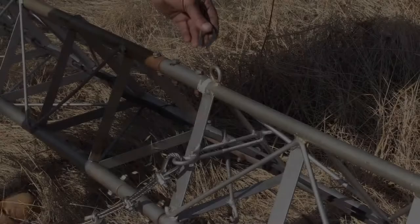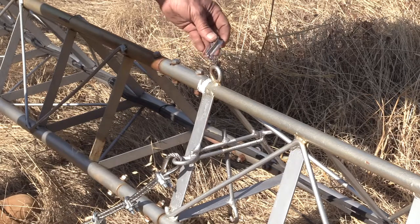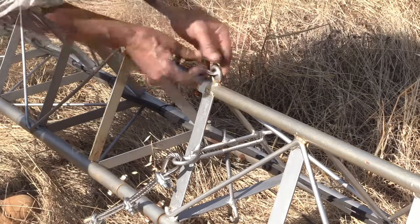Time for reassembly. A note about these thimbles. When I bought them online, they came a little bit smaller than the galvanized ones, when they should actually be a little bigger because the stainless cable's ornery and hard to wrap around them. So I bought the next bigger size.